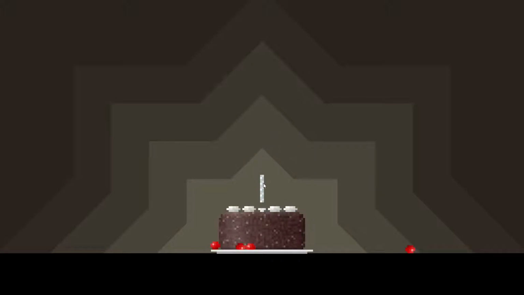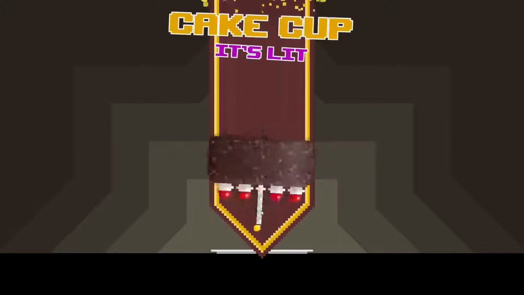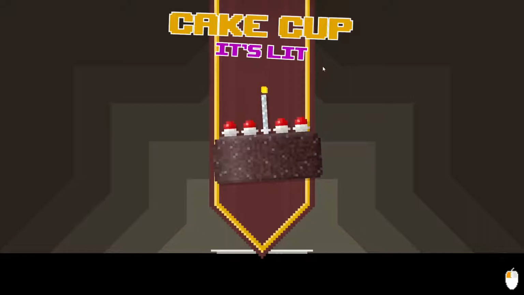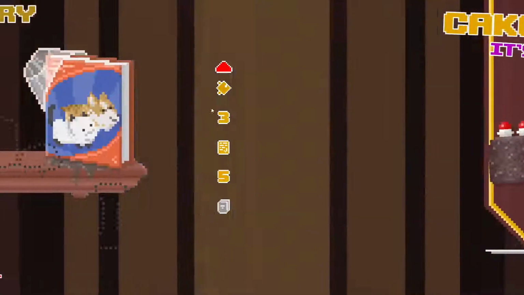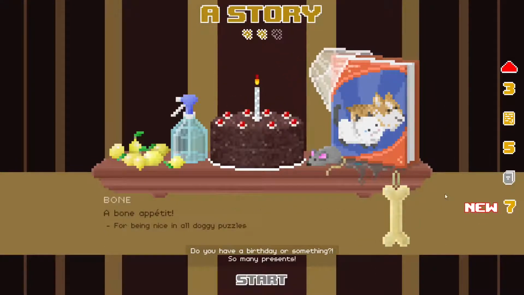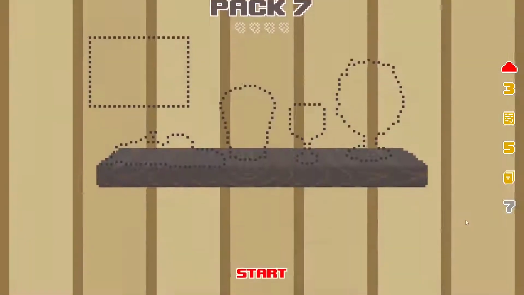Put it in the middle. Put that here. I think they're meant to be going there. They look nice anyways. Oh, okay. Yeah, I just had to. It's lit. I'm a cake sorry. And new pack? Do you have a birthday or something? So many presents. Bon appetit! I'm starting to like this guy.